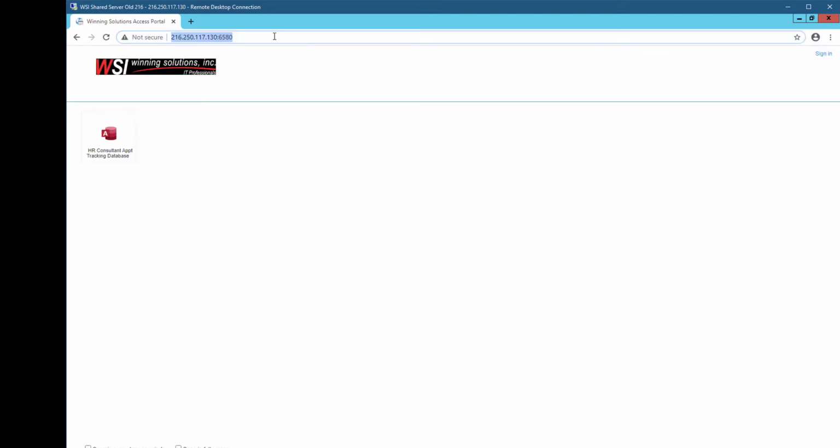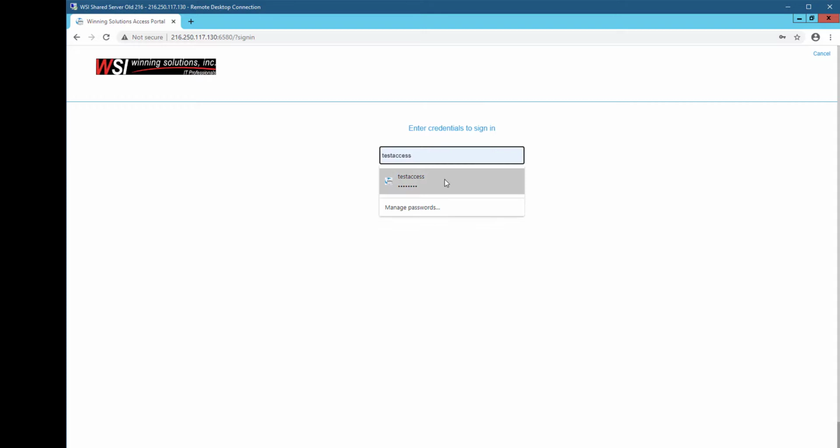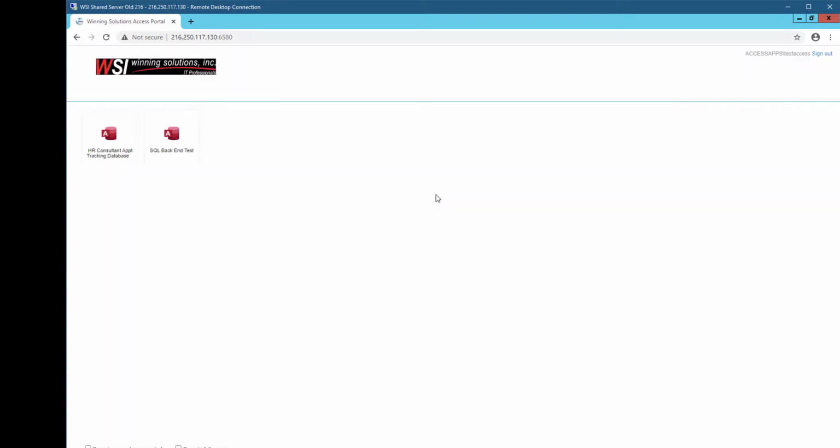So you might be thinking, wait a second, you just logged on to this website and you got this menu, or there will eventually be more here, but you got this menu of databases. I don't want my database exposed to the web like that. That's the next part. So if I go to this sign-in link here, and I have a test account set up here, you'll be able to see additional databases.